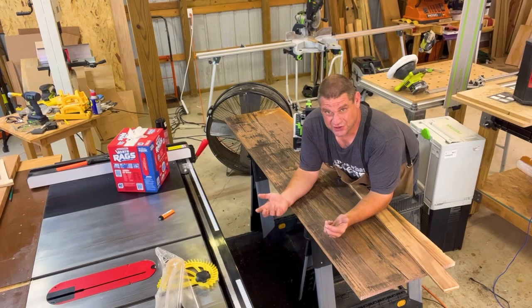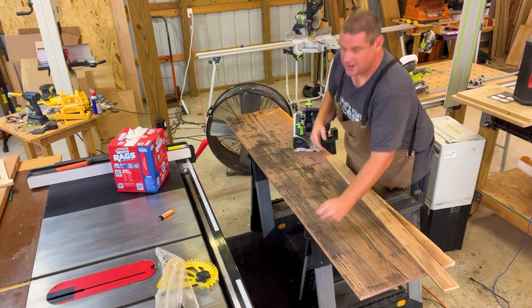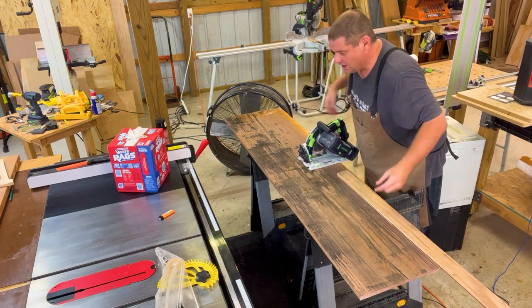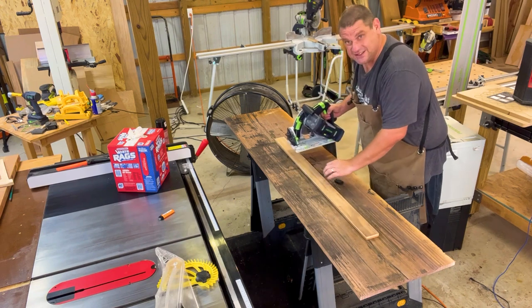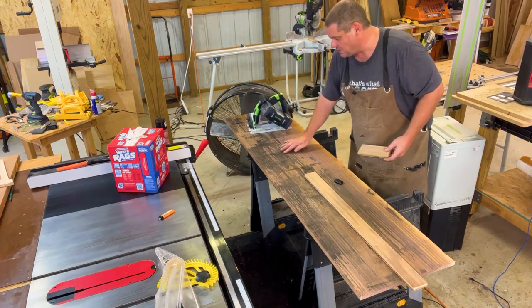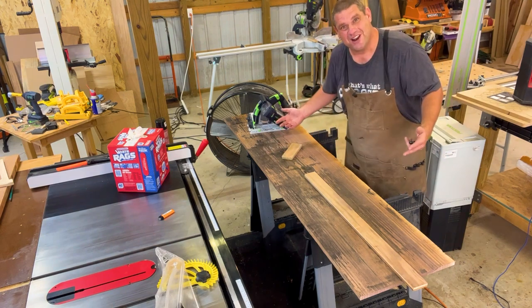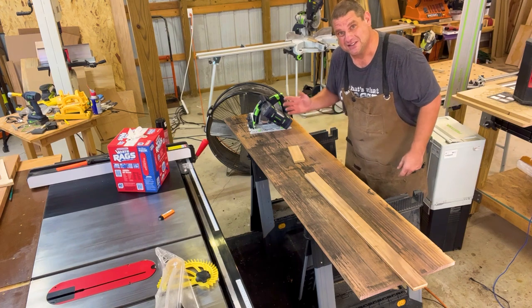Now every woodworker needs sawhorses, right? Well, that's what I thought too, until I found an easier solution. With a sawhorse, if you're trying to cut through a board and you cut right through the center, it's going to fall right down the middle and form a V. Or if you just need to cut a small piece of wood, I was able to cut through it fairly easily, but it left a huge scar in the wood beneath. If that was a piece I intended to use in the future, I can't use it now because it has a deep gouge. So how do we make cross cuts with a handsaw without marring up your workbench or having the piece fall?